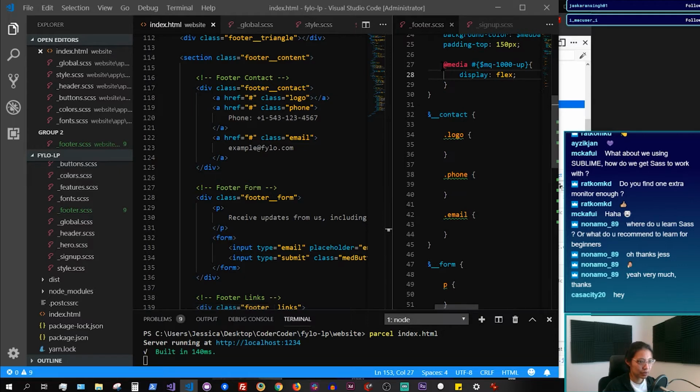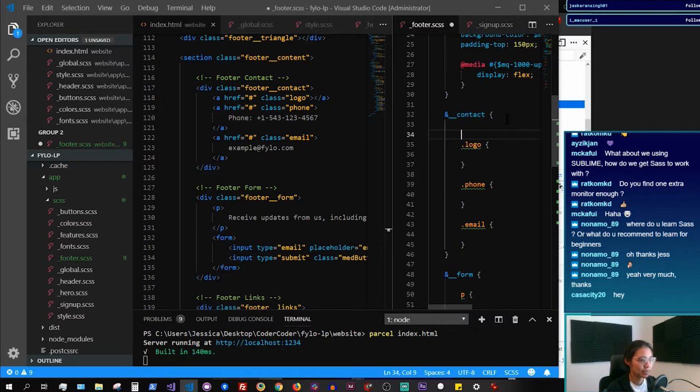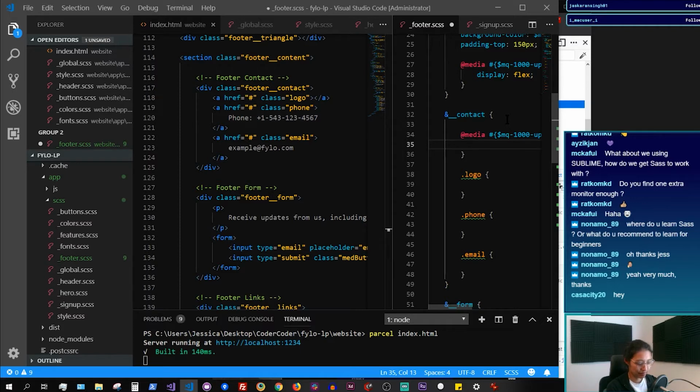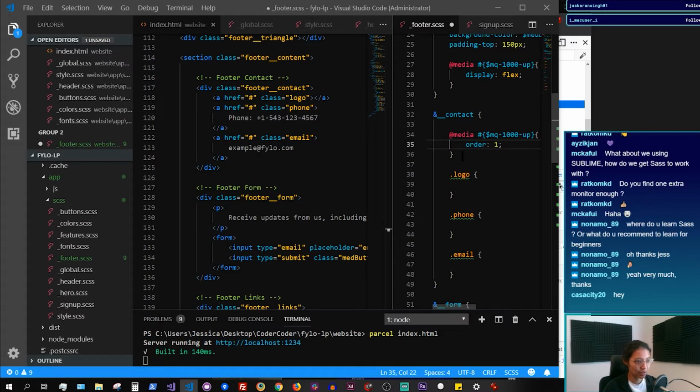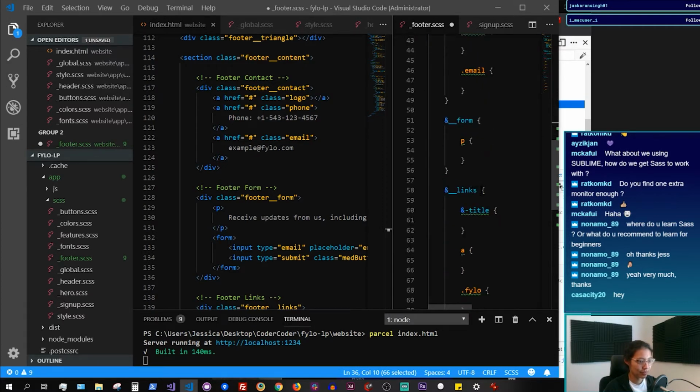So what we're going to do is copy this media query, and then for each of these we'll add order. Order is 1 for the contact section. This is on desktop. And then for the links, that's what we want to be second on desktop, so we'll change the order down there to 2.